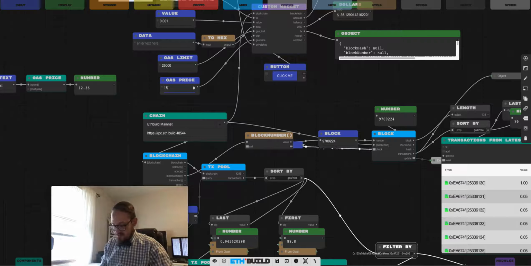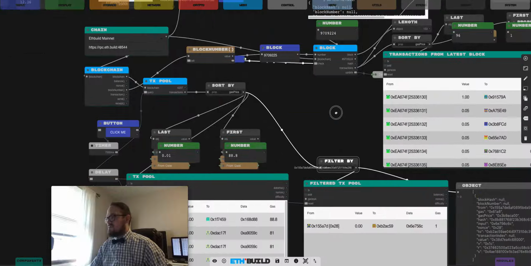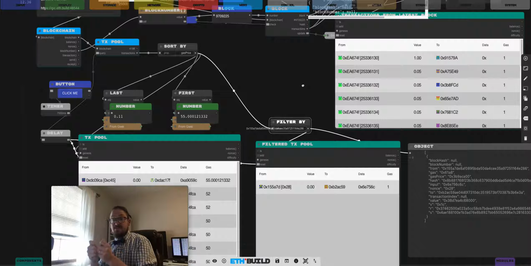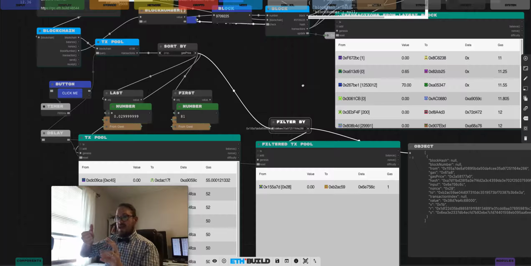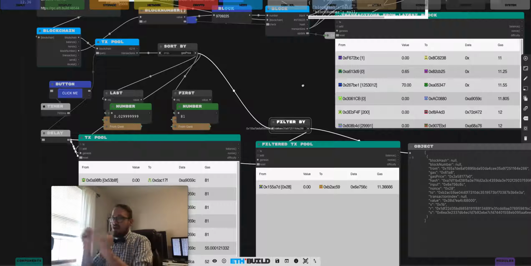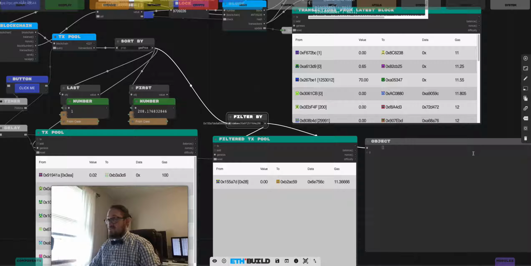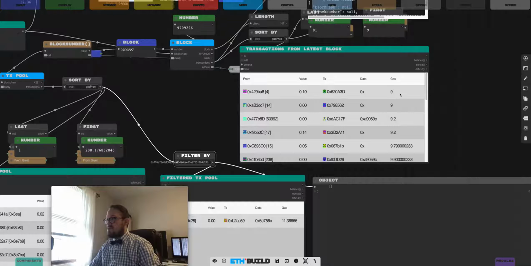I'm just going to put this at 15.001. Actually, let's just go with 12. Let's just go with the 12.36666, right? All right, and let's resubmit it. So same transaction, same nonce, right? We're going to take the same exact transaction. We're going to crank the gas up a little bit, and then we're going to sign it again and put it out on the network. And look at that. The network realizes that we're bidding higher. And now we're sitting in the pool, but with a lot more attractive gas price, and we'll see that disappear pretty quickly. There we go.